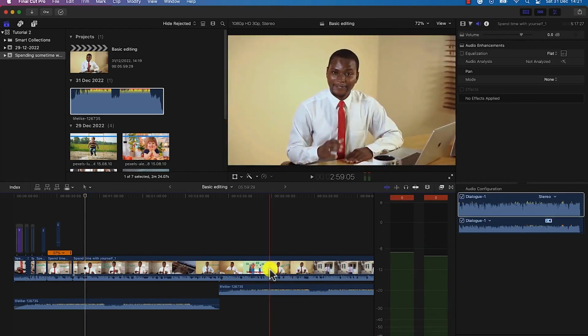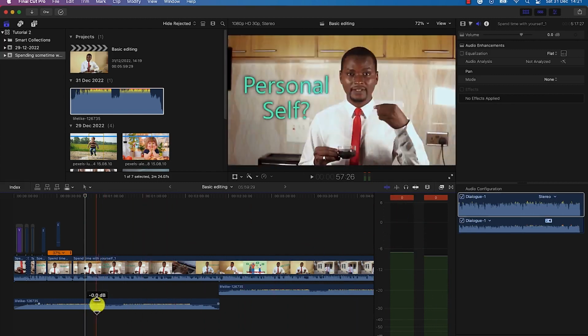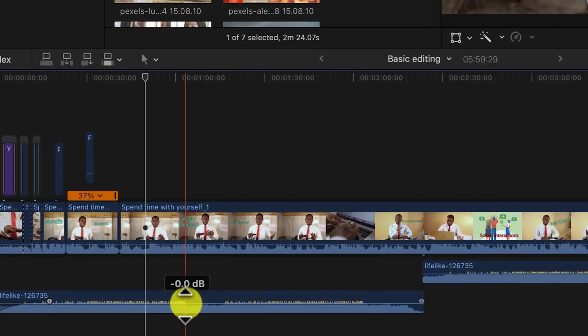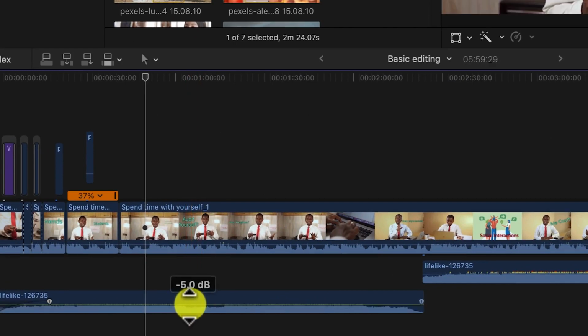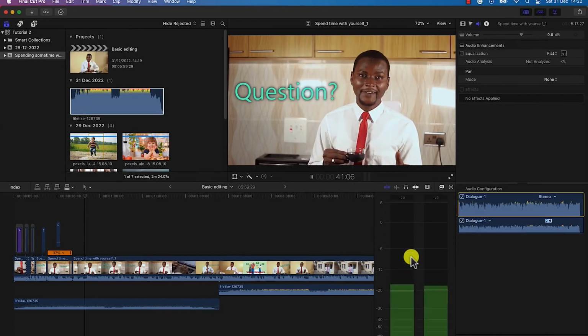What it does is show you the level of the volume. If you see it hitting the red sign, it means it's bad, so you have to try to reduce it from here. And you can see even from here, it's showing some yellow and red signs, if you look very closely. But you can try to reduce it by coming here and just reducing the size over here. And then you play while observing the audio meters and see how far it is going.